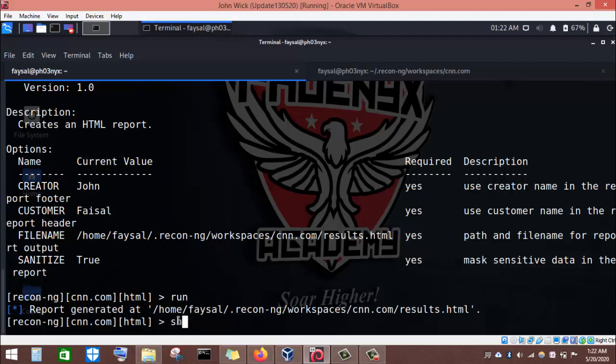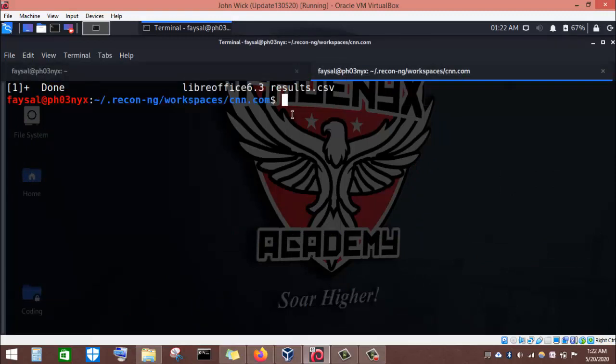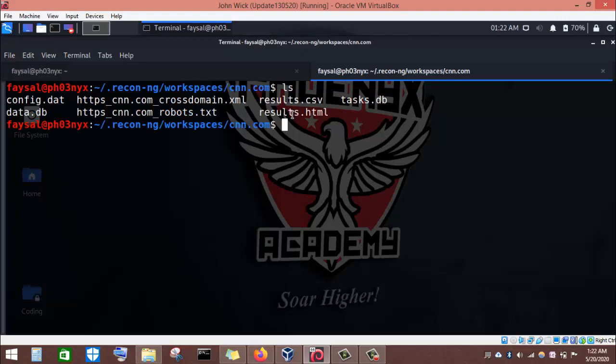All right, so let me clear my terminal, and then I can go and get the report. Clear, ls. So we have the results.html. I can open it with Firefox. So Firefox, and what am I opening? Results.html, and then ampersand, so that the terminal will still be active even after running the command.